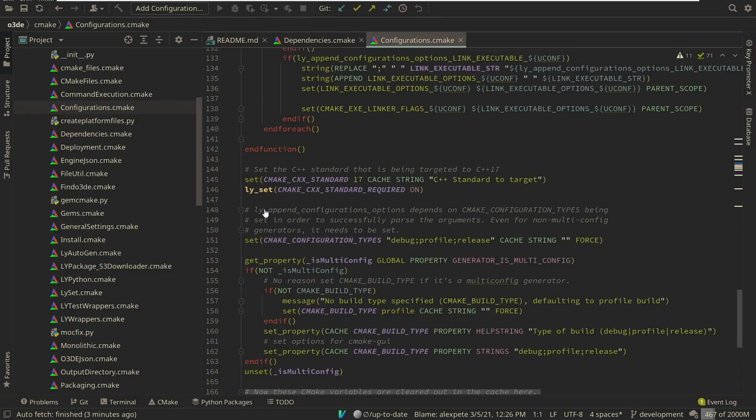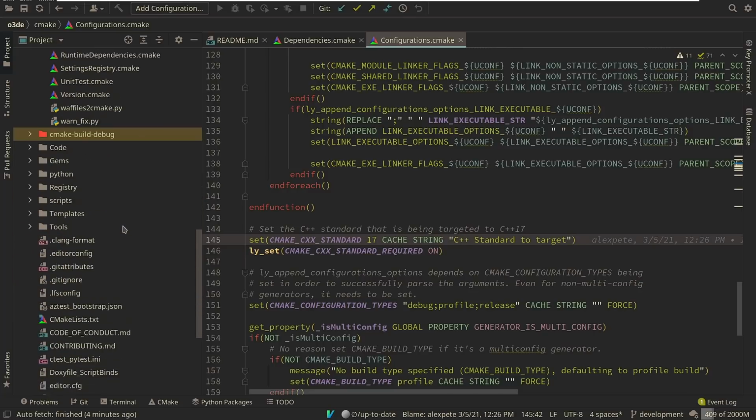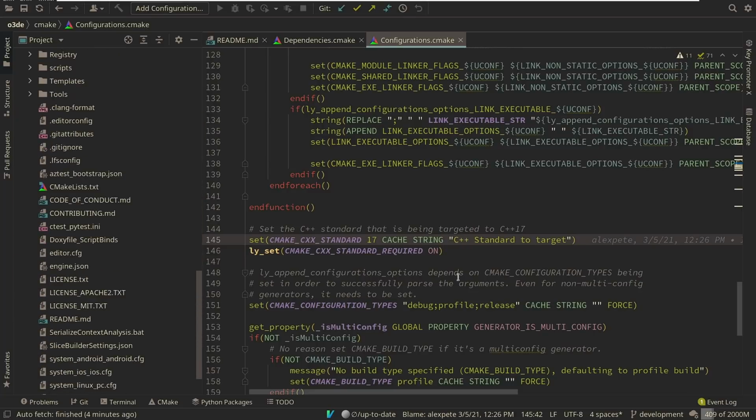I've pulled it up here in CLion, which I always use for doing my code reviews, so that shouldn't be terribly surprising to anyone. Now, I'm just starting in the CMake here, browsing around and trying to see what kind of navigation we can get. One thing that I want to call attention to, first of all, is that this is in fact C++17. This commit here was made apparently just 4 months ago, but it is C++17. That's pretty interesting to see.